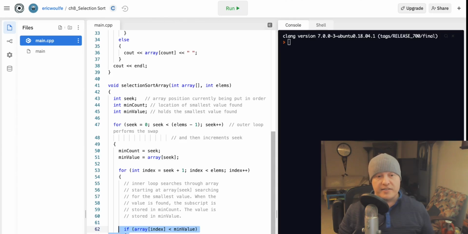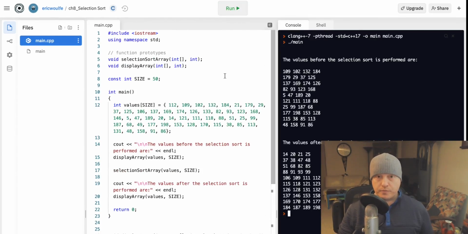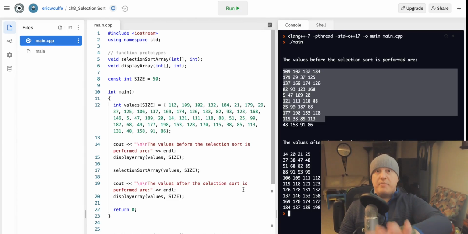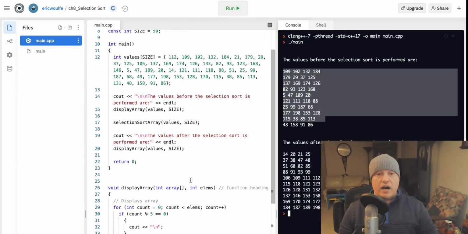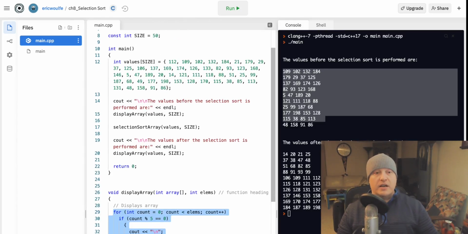Let's run it and see. So if we go ahead and run this, I did lie to you beforehand, just because this was really messy when I ran this. What I wanted to do was format it a little bit. So I did add this if-else statement inside of display because I know some of you still really hate using the modulus operator.